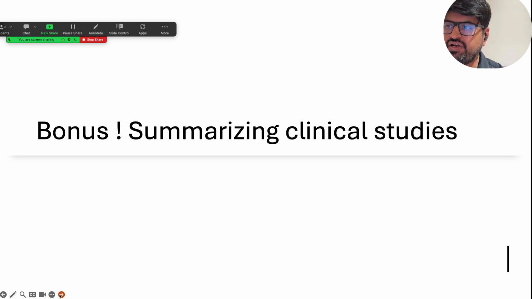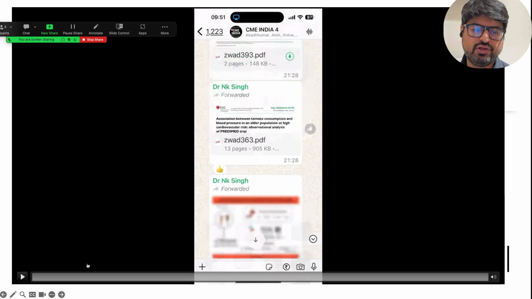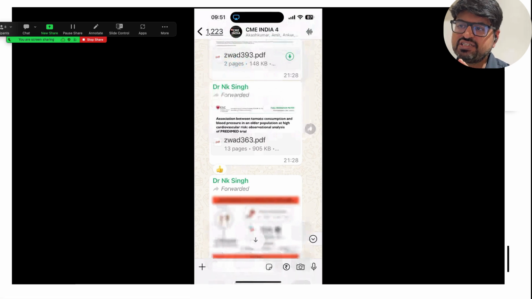If you have an iPhone, you'll need two things. You'll require an iPhone, and you require a GPT Plus subscription, because I tried it without the subscription, it doesn't work that well, right? So I made a very useful, this is called an Apple shortcut. Some of you who use an iPhone probably would have seen an Apple shortcut. What this does is it summarizes your clinical studies in a very nice, crisp manner.